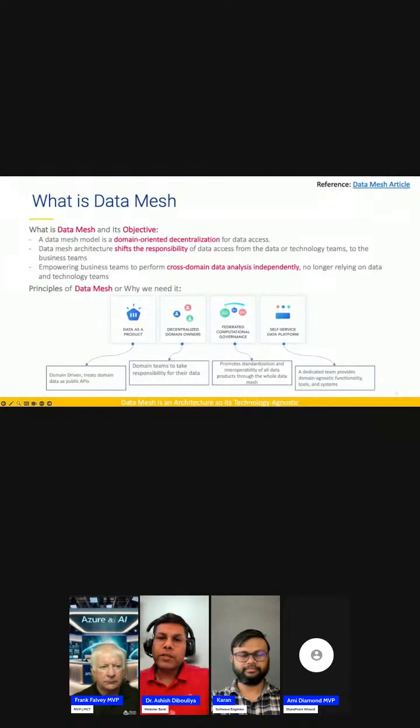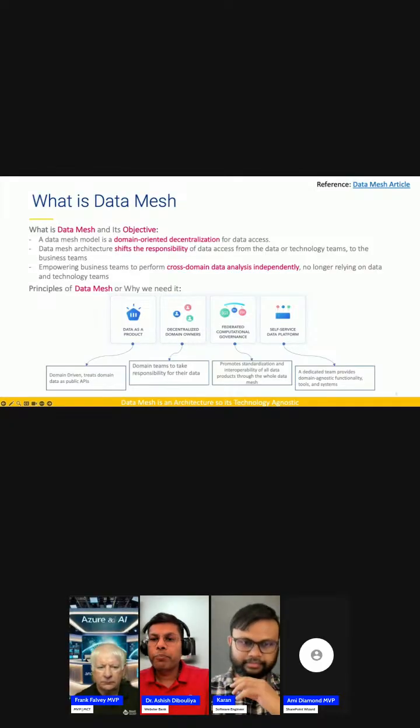The term data mesh itself was originally coined by Zhamak Dehghani, and it describes the paradigm shift from traditional data architecture like enterprise data warehouse and data lake towards a modern distributed architecture using concepts like domain-driven design, platform and self-service thinking, and basically treating data as a product.